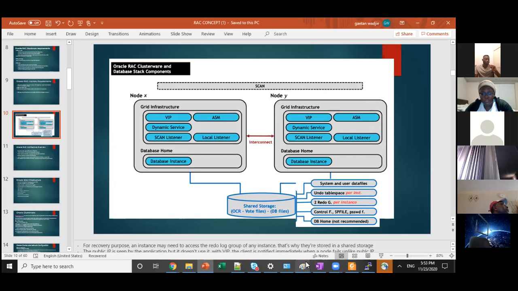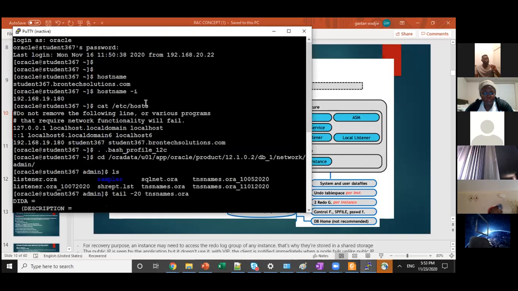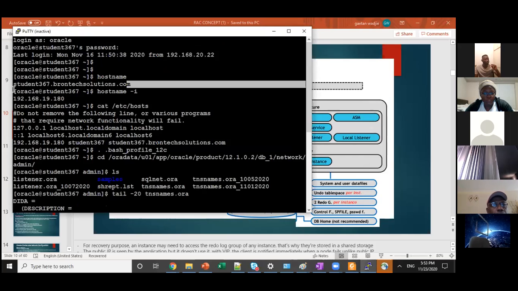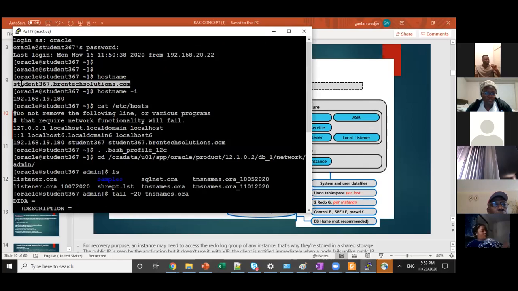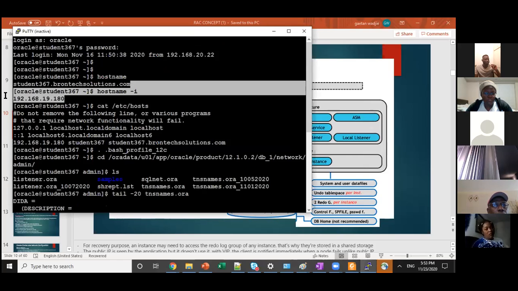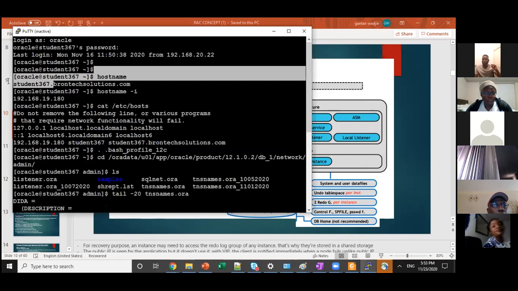For instance, when you guys issue hostname, right? Hostname -I. When you just issue hostname, you will see your student name, right? Don't forget about the domain, but at least you will see something similar to your student number. And if you issue -I, you can identify the IP address that is associated with this host name.